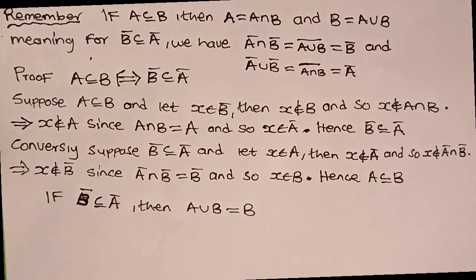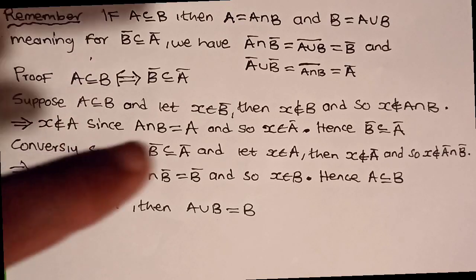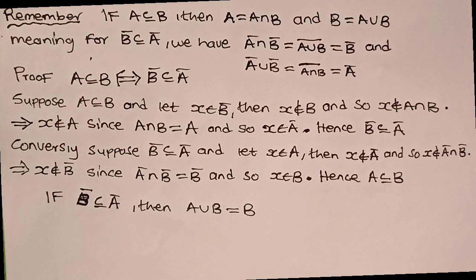Which means you're going to use that condition here: A complement intersect B complement is B complement. So the same way I have proven, if you go on, you'll get to the same answer. So that's how these are connected. If you try it another way around, you may not be able to connect. So definitions are very much important.